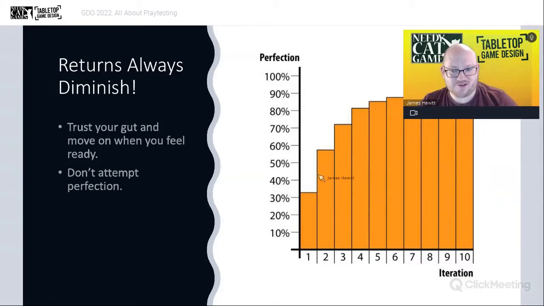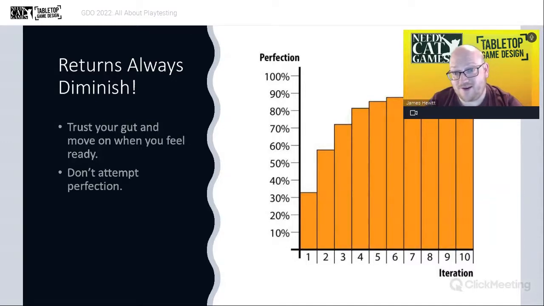So yeah, you might find this jump here. Fantastic. So this jump, your first iteration, you changed loads. You realize that loads of stuff wasn't working. The initial iteration was really rubbish. But now you've got a whole load of stuff that actually kicked into place. And now after playing it once and testing it once and making some changes, it's looking great. Next time you do some more changes, and yeah, you're definitely seeing some improvements, but not quite as much. And again, and it gets less and less and less. So you will find that you hit a point where your iterations are making minuscule little changes.